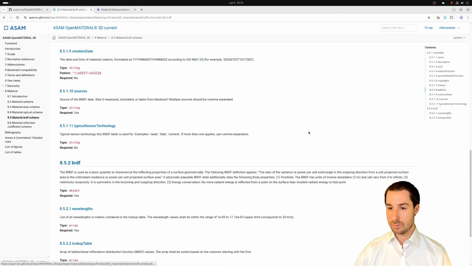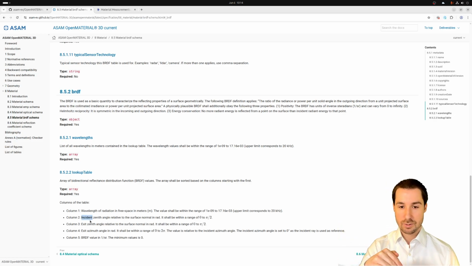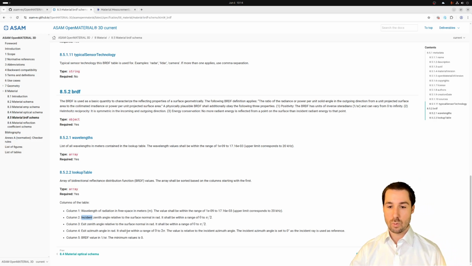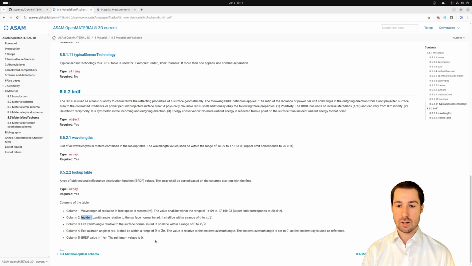This is a lookup table, again wavelength dependent, that defines, for which incident angle going onto the material and which exit angle in horizontal and vertical, which reflection value you have per solid angle of observation. This is what we have in a BRDF.